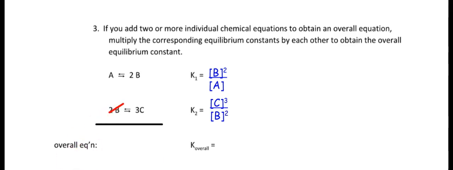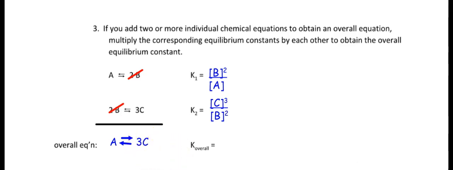Look what I can do here. Do you remember what I called these in chapter 13? I called them intermediates, didn't I? So I can cancel them out. It was created here, and then it was used up. That's an intermediate. And so what's my overall equation? Isn't it that? So what is my overall equation here?